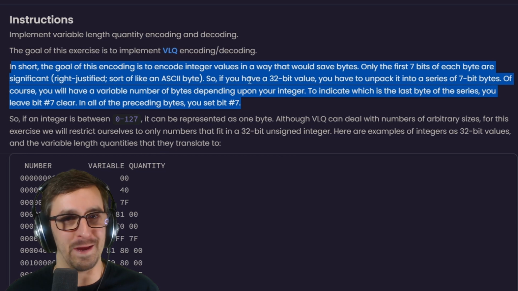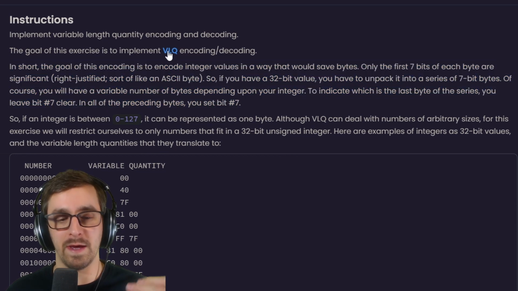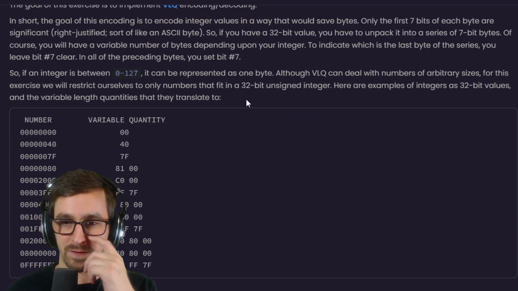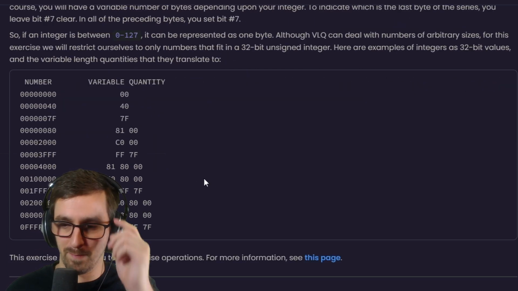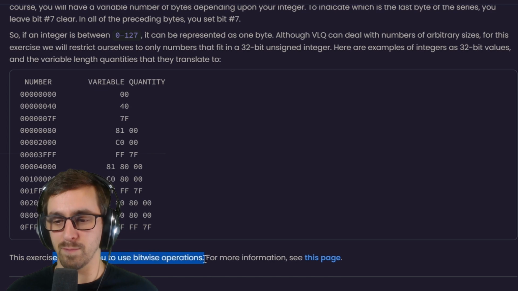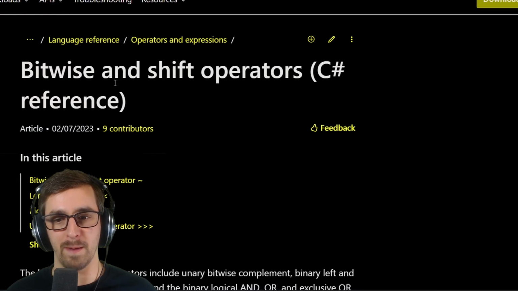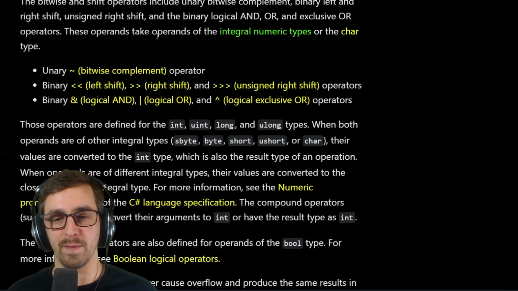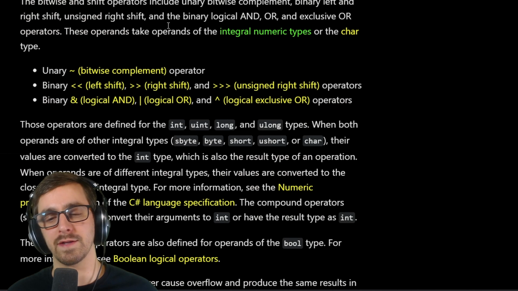But I don't understand what I'm going for here, so I'm going to have to look up variable length quantity and understand that. Let's see. It says you need to use bitwise operations. There's a link I can go to here to read about bitwise and shift operators. I've used that some before, but I only partially understand it.